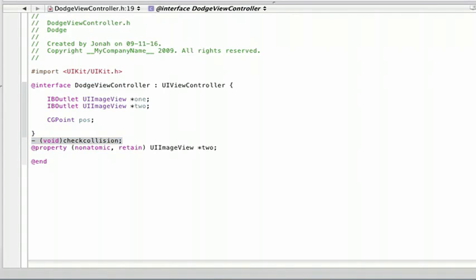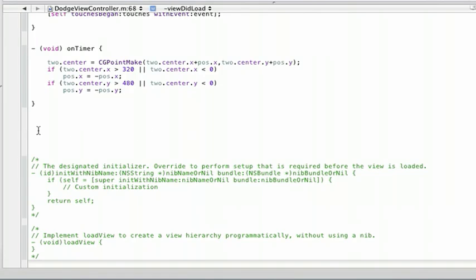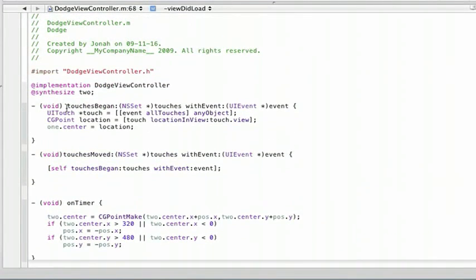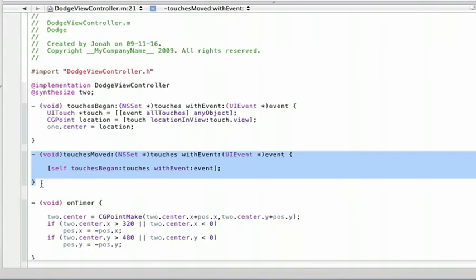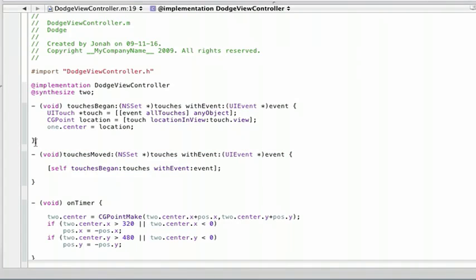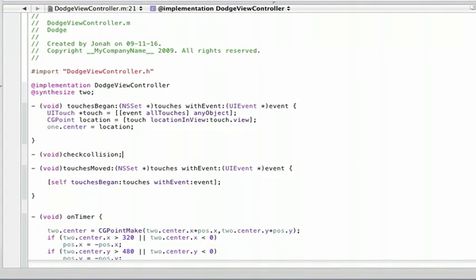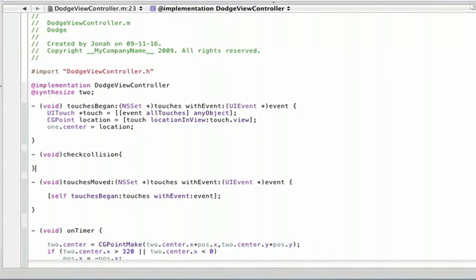So now if we copy that and paste it into our ViewController.m, right in our touches that we did earlier, right here is our first void, and it ends. And right here's our second void. What we want to do is paste that void right in between those two voids for our touches. So paste it right there. And then you can just create your brackets right there for now, temporarily.